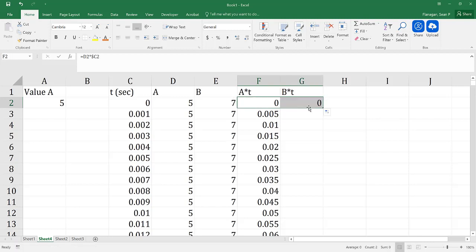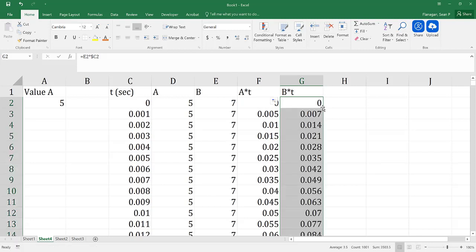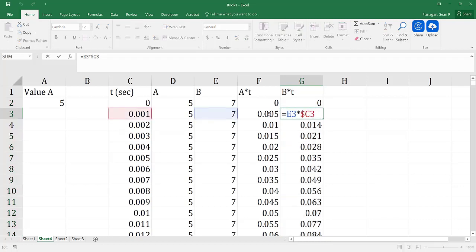But now what I can do is I can take my crosshair and go 1 over to the right, and from here I'm now going to go all the way down. And what you'll see I did right here is now I have E3 times column C, row 3. What happened with this particular function? Well, if I go back over here to my F column here, what I'm telling Excel is that I want to multiply 2 rows over by 3 rows over, but make sure that I'm always on column C.